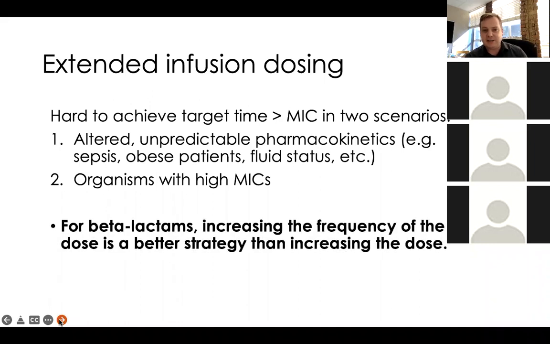So in general, with beta-lactams, it's best to increase the frequency of the dose rather than the dose itself. Increasing the dose does give you a bit more time above MIC, but remember the body excretes a certain percentage. So if you give a higher dose, it just means that more of it's metabolized, and you get back to where you were pretty quickly. So for example, if the half-life is 30 minutes, as it is for, say, penicillin, and you double the dose, you only get one extra half-life, because after one half-life, it's back to where you were originally.